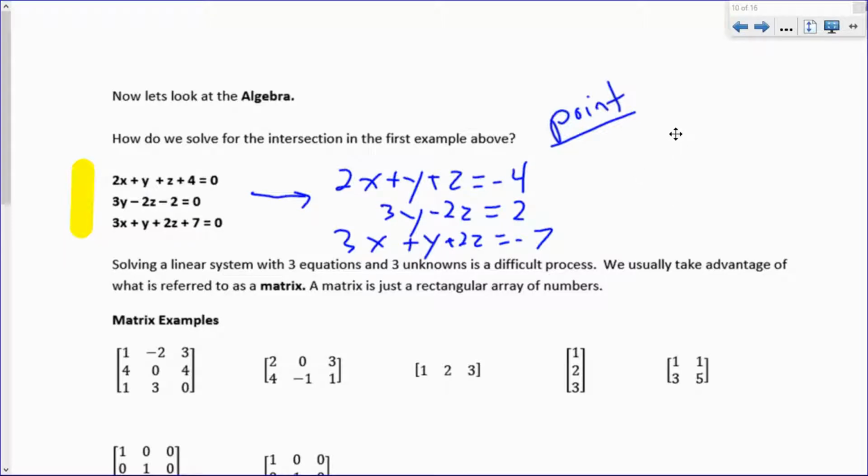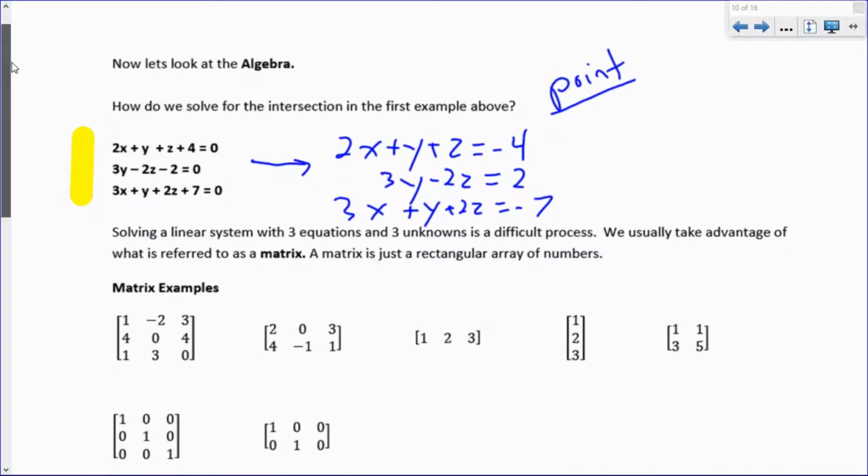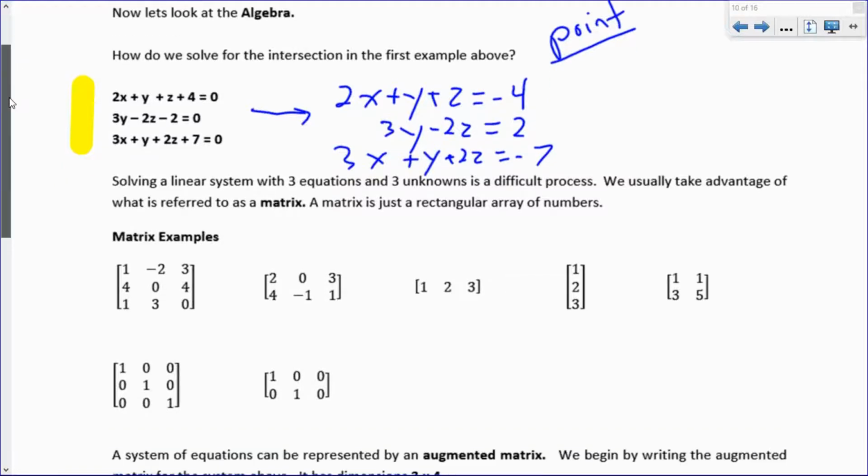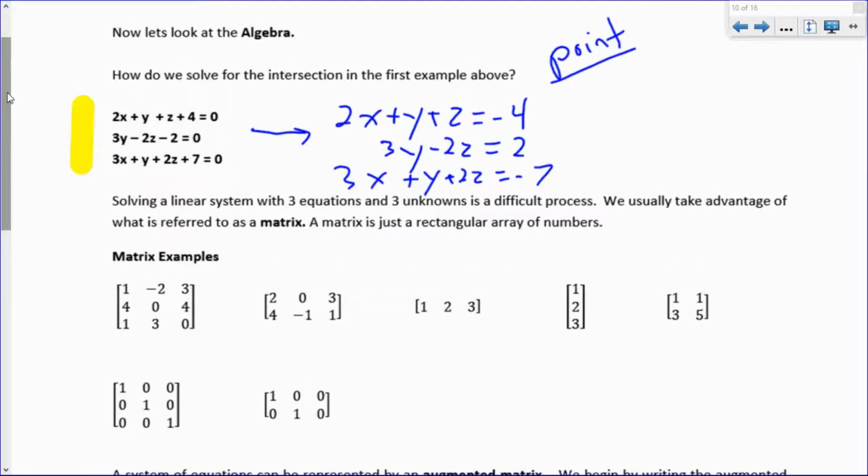Okay, well, we're just getting started here. Things are getting real here now. We actually need to introduce what's called a matrix. And that sounds like a really confusing word in math, but it's actually pretty simple. A matrix is just an array of numbers. And I've written a bunch of examples down here for you. These matrices are not particularly big. Matrices can be as big or small as you want.